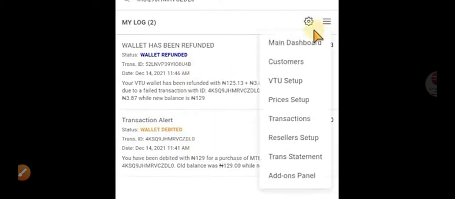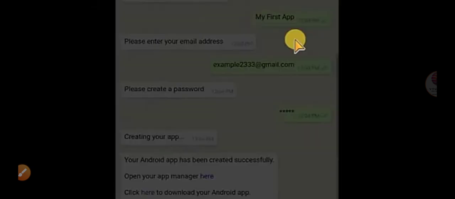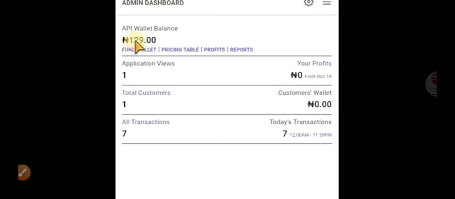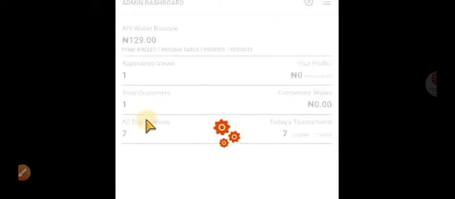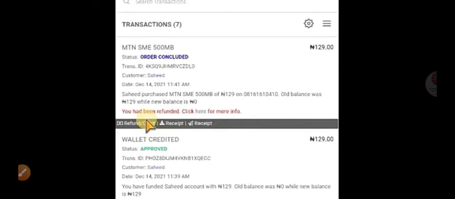Now, so we are going to do one thing. So let's go back to this place. You can see that your money has come back to this place. 129 is now back. That is when you can see your money is back. You have the opportunity to refund that customer because the transaction failed. You know, the transaction was successful. I just, it's part of the tutorial, so that just made it fail, so that now we can see something here called refund.